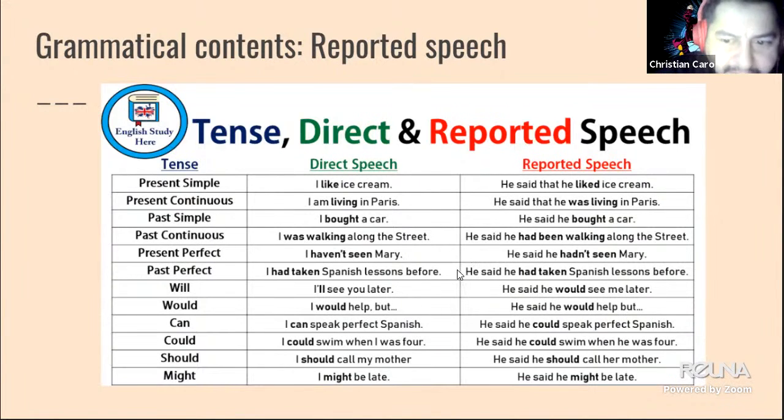Yeah. Will, would, habíamos dicho. If I use would, no hay nada más que yo pueda hacer hacia atrás con un backshift que me ayude con el would, sino que hasta ahí no llega. Can, could: if I use could, no hay backshift en este caso. Could se queda como could, should se queda como should, y might se queda como might, okay? Because all of them are already using a tense in the past form, right?